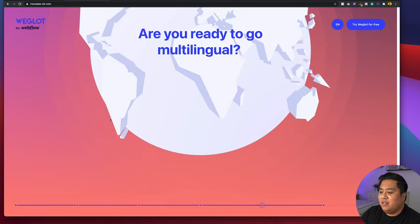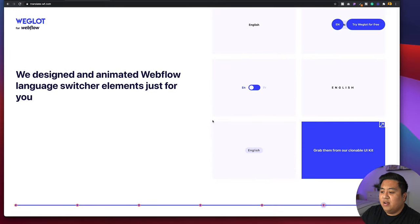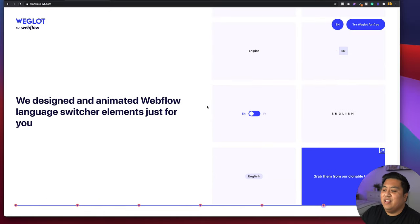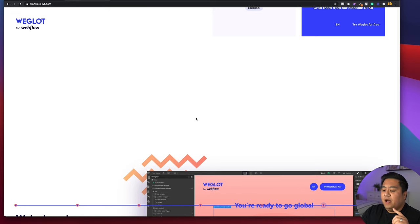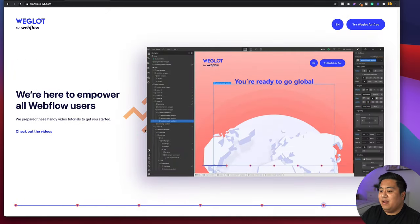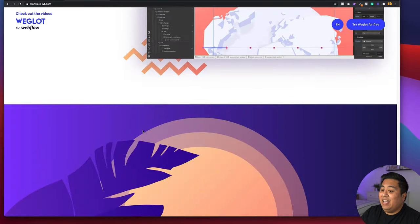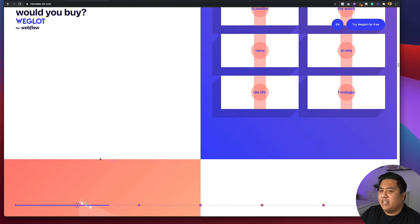You should check those out. I have the privilege to help in my own way with some of those products, which is really, really cool. I love working with them. And then you just keep scrolling down — we have all these things. These are actually the plugins that you can put on your Webflow website. And what's amazing with FinSuite is these are all just free. They're finally starting something called Nobal where they're actually charging, but before that they've created so many things for the Webflow community that are totally free — like the CMS docs, Webflow Hacks, SuiteJS, their customer service Slack. If you're not part of that SuiteJS Slack, you need to be part of that. Check that website out at translate-wf.com. Make sure you follow their YouTube channel — they've got a lot of content coming up in the future.